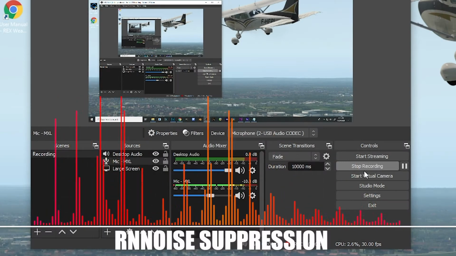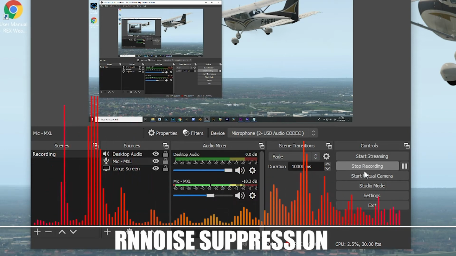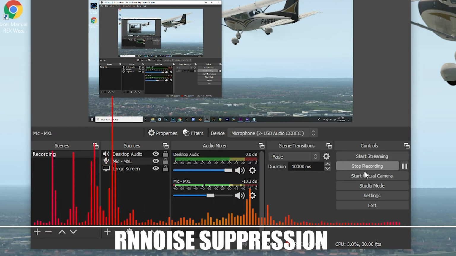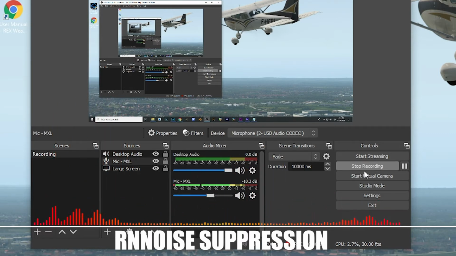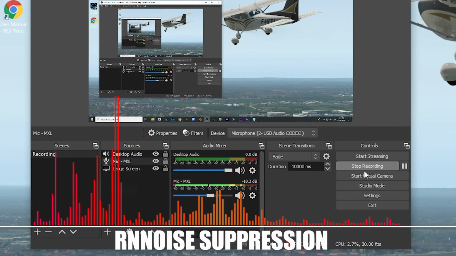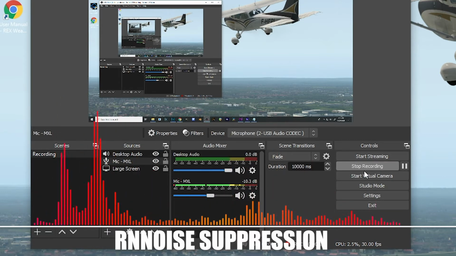Alright, so now we are running with RNNoise Suppression, and hopefully there's a big difference here, but this again is with music now, so it's a lot harder probably for the noise suppression to be taken out. So this is for anyone that's looking to go live. This is going to be very important for you, especially if you have a noisy environment to record in, because there's always a lot of background noise you want to take out, and this might help us out. So hopefully, I'm just going to stop here for a second and see if it removes it even when I'm not talking.